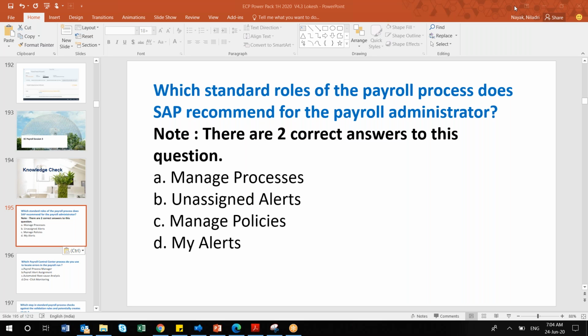Yes, absolutely correct. As per SAP recommendation, alerts are always given to the administrator. He can solve it himself as the subject matter expert, otherwise he can assign it to a team member or subject matter specialists. So you are absolutely correct.